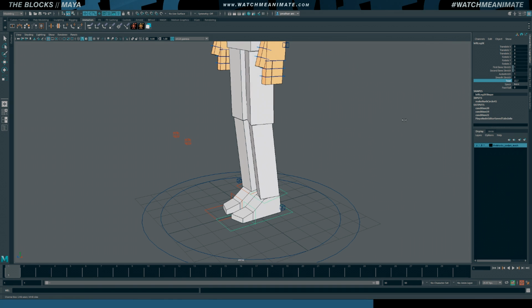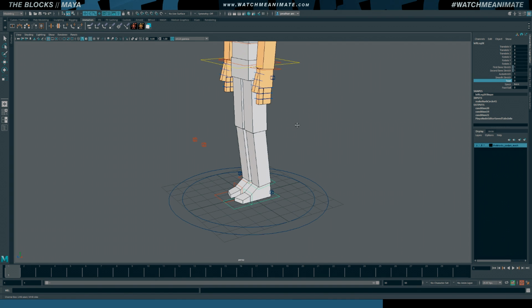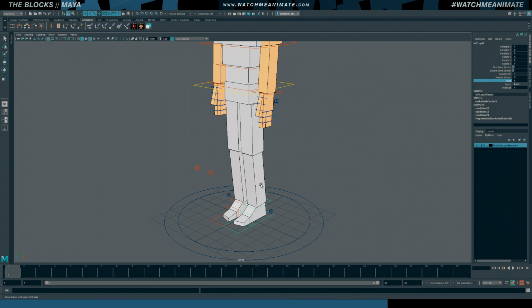And the twist does the exact same thing as the arm, except for the leg. So I thought I'd keep it for the leg as well. Might as well. If we have it for the arm, gotta have it for the leg. Next, we got our space switching right here: pelvis, upper body, and base. And the last option is the foot roll. So you click and you middle mouse drag and you get a foot roll.